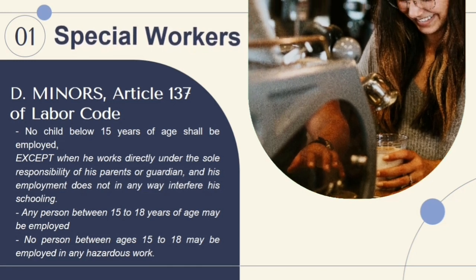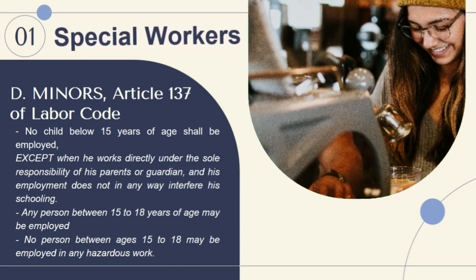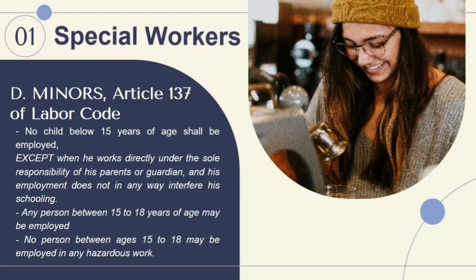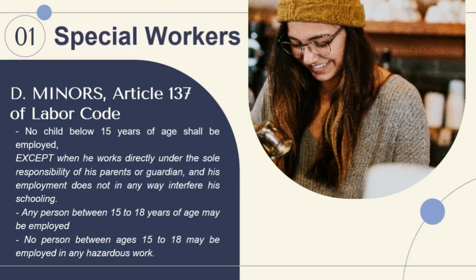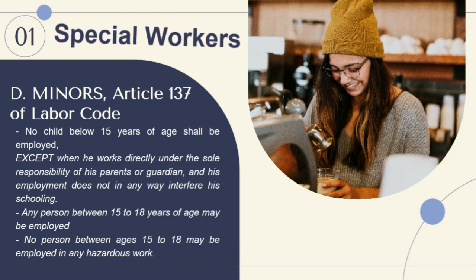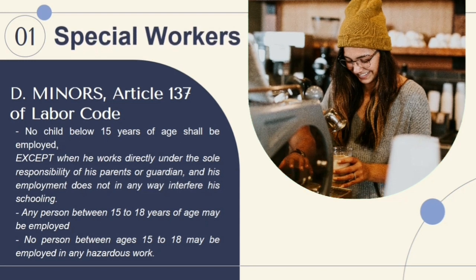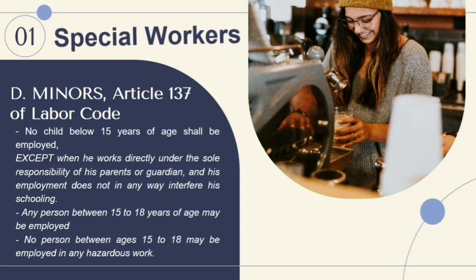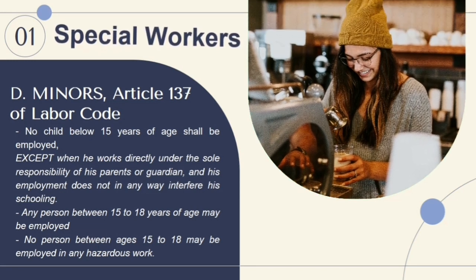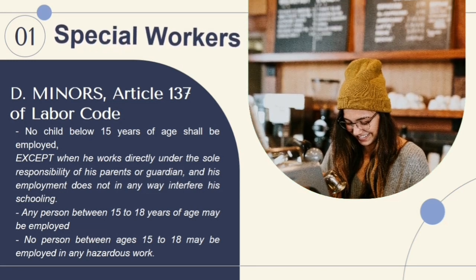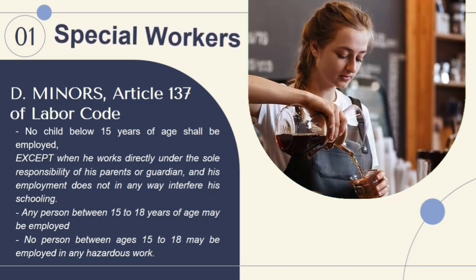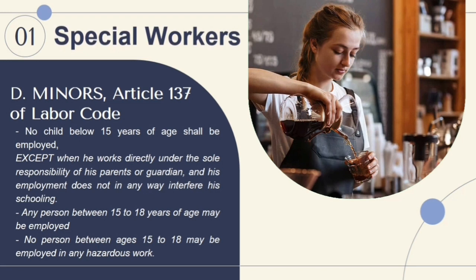So earlier I have mentioned hazardous work. Hazardous child labor is work in dangerous or unhealthy conditions that could result in a child being killed or injured or made ill as a consequence of poor safety and health standards and working arrangements. So it can result in permanent disability or ill health or psychological damage to the child.